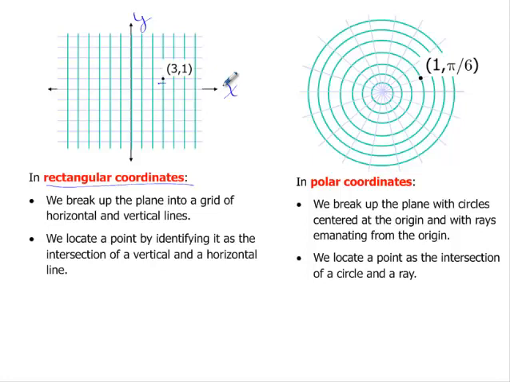So if we are looking for any one particular point in the plane, it has one and only one address. It has one specific unique x coordinate and one specific unique y coordinate. We know that the independent variable in this notation is listed first, and the dependent variable is listed second. So we're really comfortable with this coordinate system.